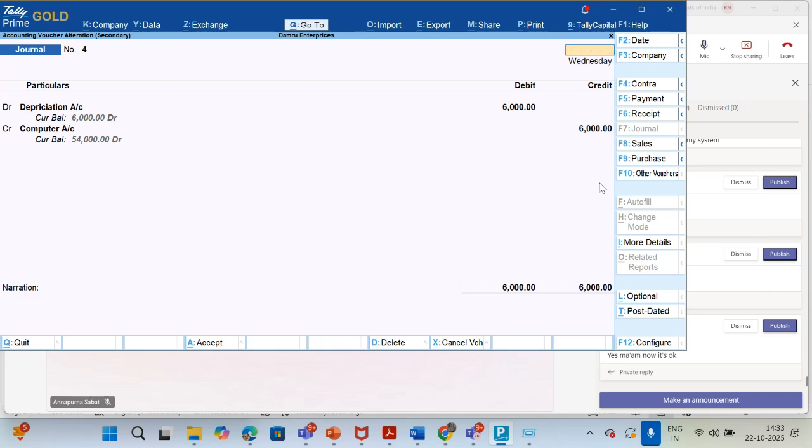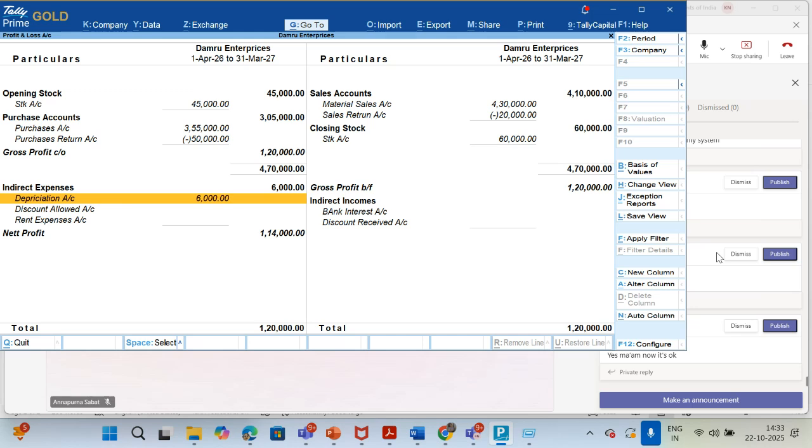So make sure you change the date. Is it? Is it clear?